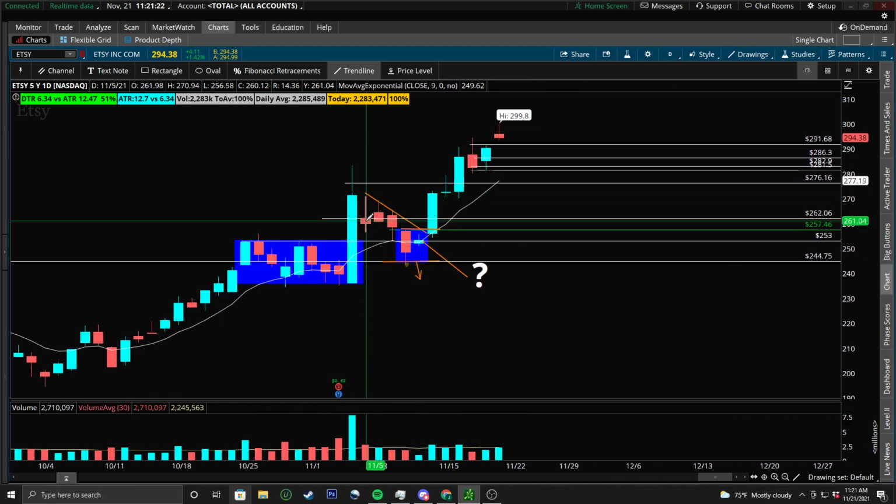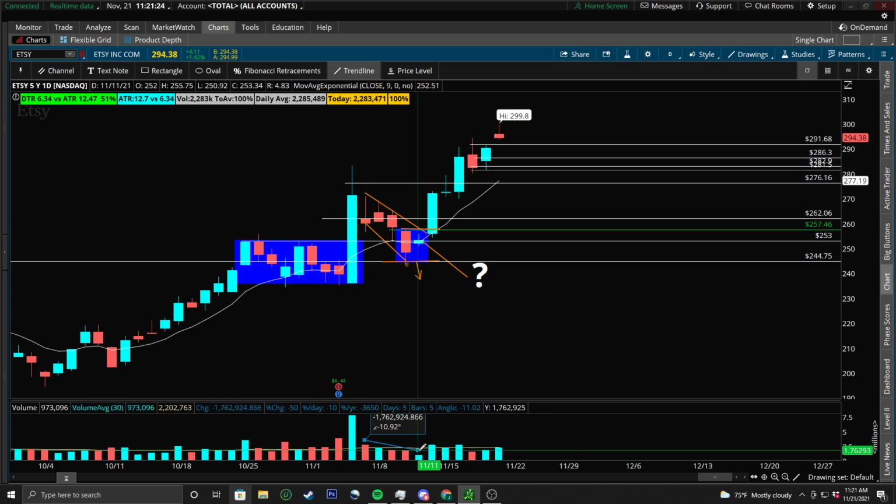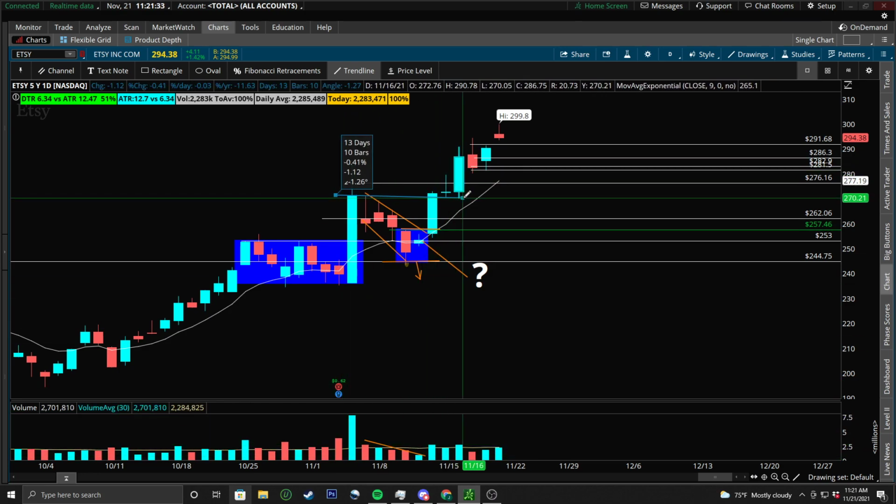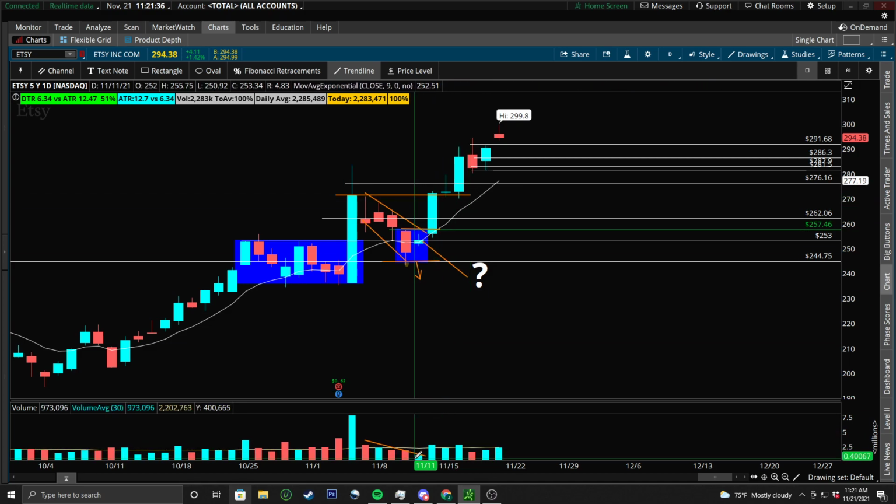Lowering volume. If you can see, lowering price, lowering volume. Very, very good. Bullish candle pops up. You get a little bit of bullish volume, low volume, of course. Next day is rising. It does pop the new high. I'm sorry, I'm wrong. It pops the new high with rising volume. It's a good sign that buyers are trying to accumulate.